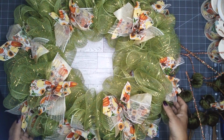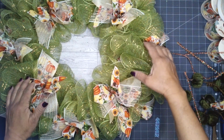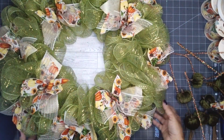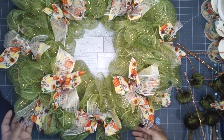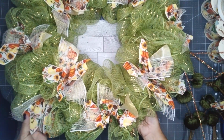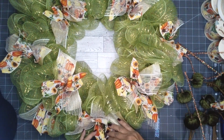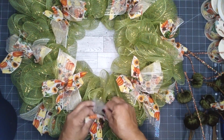I have fluffed my ribbons, and I did the little rosettes or little flower things right here, and then I also added another one on the outside, and I just took the mesh and the pumpkin and then tucked that in here across from this here. And then this one is already on the outside, so I'll leave this one as is.